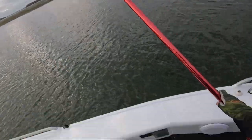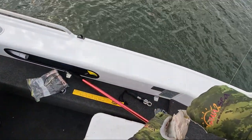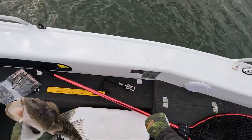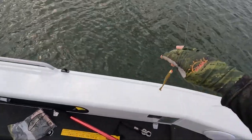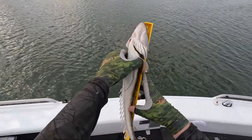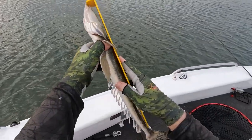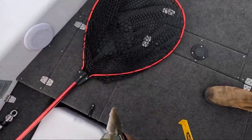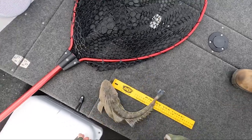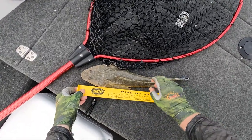Oh, man, what are you doing? I'm catching fish. Whoa, baby. Smashing them, eh? Oh, yeah. That one's going to be just under. Just under. Your leader's a bit chewed there, too. So is he just going to make it or is he just under? Probably not worth it, love. Yeah, let him go. We've had a good run. No, it's been awesome.